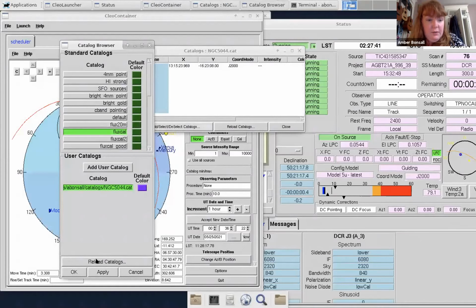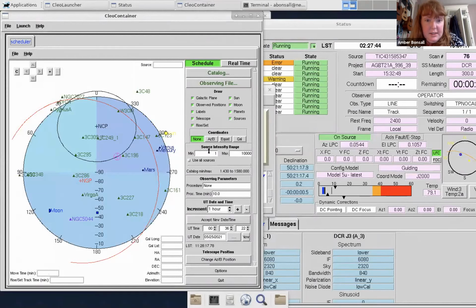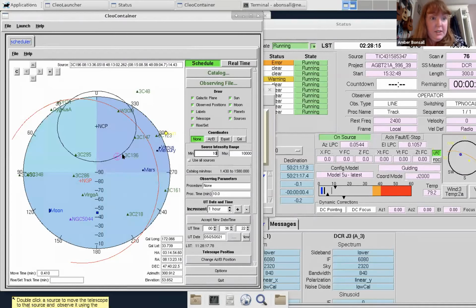If you're looking for a calibrator of a specific intensity, you can change this value. I always forget if it's millijanskis or janskis. I don't know if Brenne knows or anybody else who's on currently knows, but I always forget. So you can change this value. Whoop, that's really high. And you'll see that they should start to disappear because you're saying, okay, I don't want to see anything that has an intensity lower than 10. If I hover over this one, up at the top of the screen, it gives you the name, it gives you the right ascension, but then that last number that's outside the parentheses should actually be the intensity.